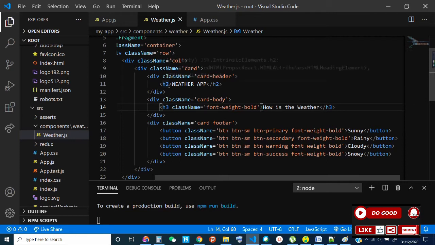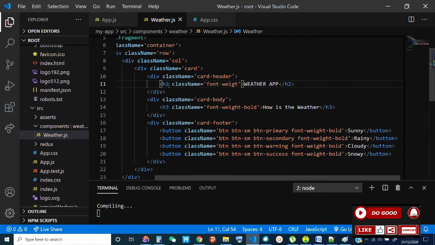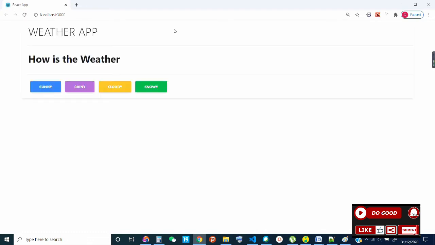Let's go to the weather app h2, class name font weight bold. Let's see how it does in the browser. Good, not that bad. How about we center our application?